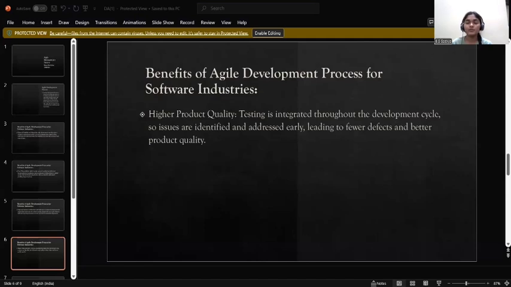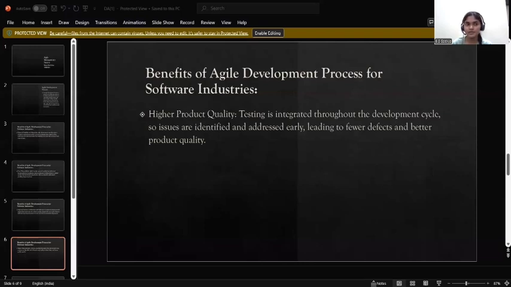But in Agile, a quality test is done at every stage. We are not having a separate phase for testing, and we are also involving the customer and asking for feedback at every step. For example, when the team completes the shopping cart feature, they immediately test to ensure items are added correctly, and they also show it to the customer. Bugs are fixed right away, reducing the chance of finding major issues at the end. This continuous testing means the final product is more reliable and the user experiences few issues when it goes live.